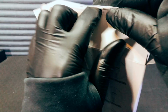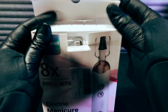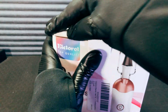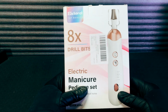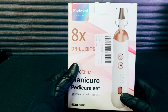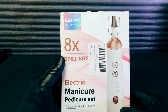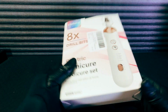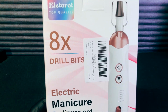The thing is, what I'm thinking about these boxes is, they're all fun and games until you gotta get something back in there. You know? Maybe I'll start a new channel, start a reboxing channel, so you can see how hard it is to put things back in the box. Anyway, there you go. ELETOROT. 8 drill bits. Electric manicure pedicure set. Coming at ya.